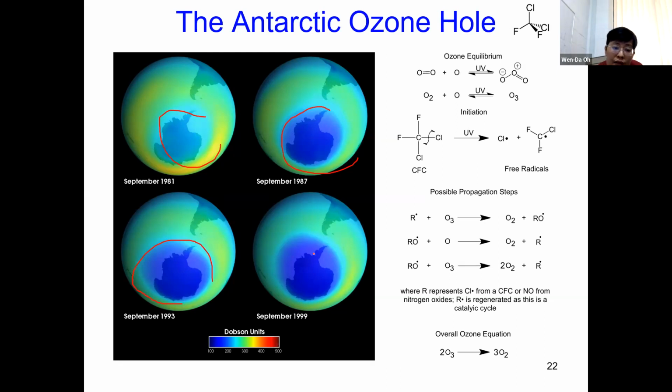And the world actually came together to address this issue, the CFC issue. So this is something that we can be proud of, right? Hopefully the world will come together for the CO2 issue because carbon dioxide is rising, so it's causing the temperature to rise rapidly. So hopefully it can happen too. But this CFC issue is one of the classical examples whereby you can see that the world worked together to address the CFC issue.